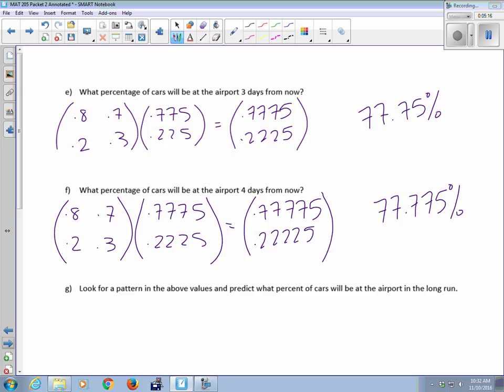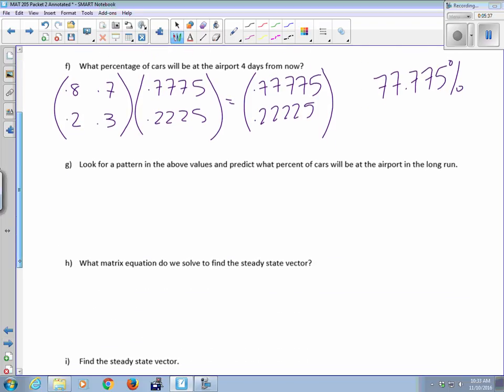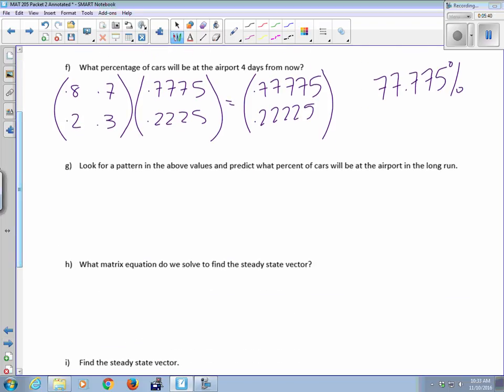Okay, so what do you kind of see as a pattern? What's happening each time we do this? More 2s and 7s, yeah. So if we're just thinking about what happens at the airport, each time we progress a day, we're getting another 7 in there. So what do you think the limiting value is? If we did this many times, what percentage of the cars at the airport is it approaching? 0.7 repeating, yeah. Each time we add a 7, right?